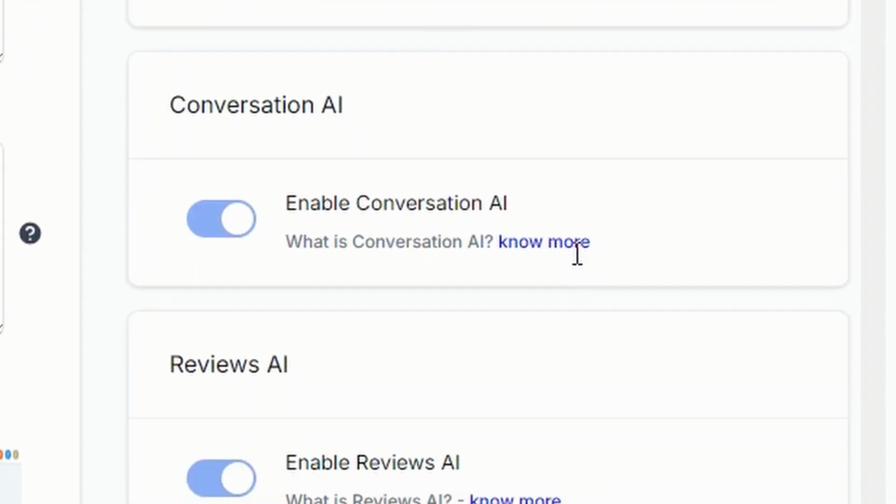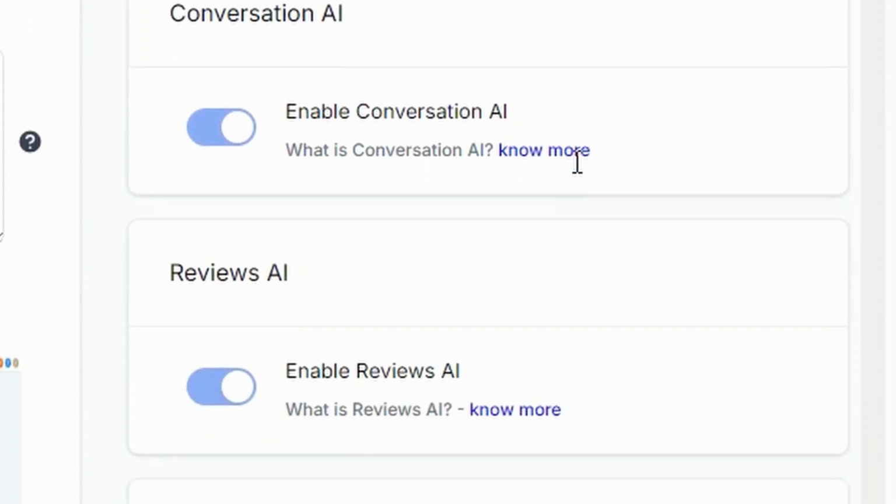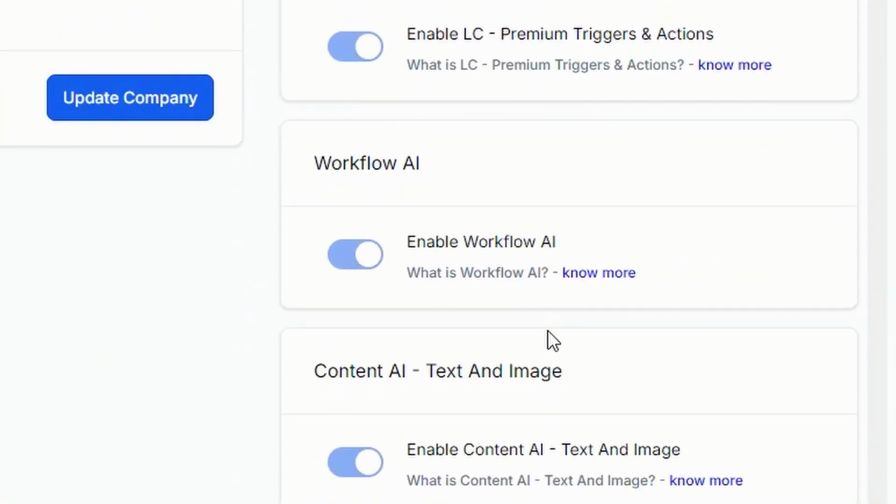Enabling Review AI will give you the power to customize automated responses based on star ratings, define the wait time before sending each response, add a personal touch with review response footers, including thank you notes or your business name, and tailor auto responses for specific sources, such as Facebook and Google. Workflow AI is a revolutionary workflow action that harnesses the power of artificial intelligence to enhance your business automation strategies. For example, use Workflow AI to generate a congratulatory message and certificate to be sent to the course finisher when a product completed is triggered in an online course.